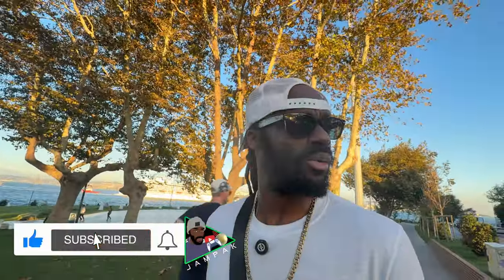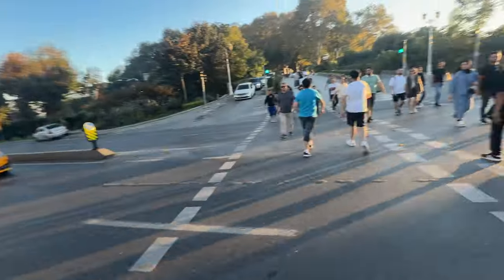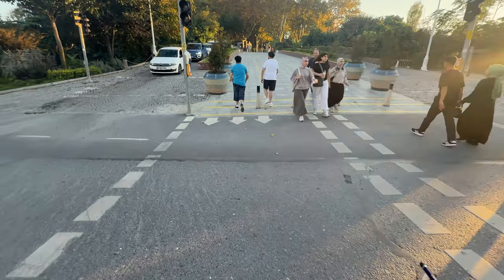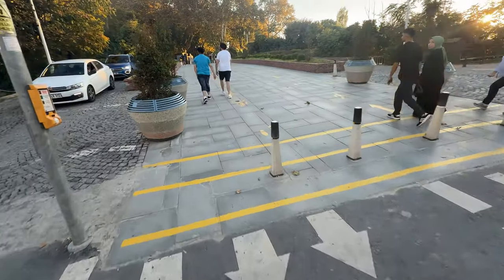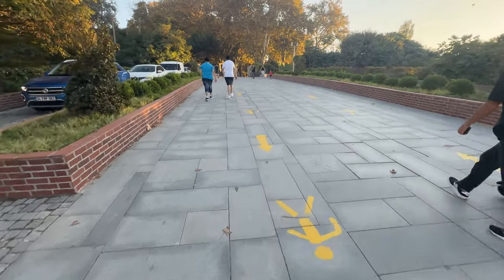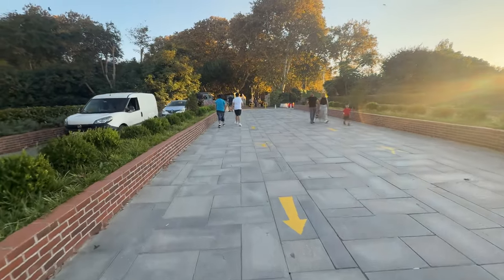Okay, so we're approaching this. Oh, I thought it was a bridge, just a slight hill. What is this? This looks like a park. I can't tell. You have to pay to get through here. I'm gonna walk through here and see what is actually occurring. So let's see. Yeah, I don't know. I'm seeing gates. I'm hoping it's just a little park that I can walk through and take a different route back to my accommodation. That's what I'm hoping. But yeah, we shall see. It is a bit of a hill, and I am feeling it on my legs right now.